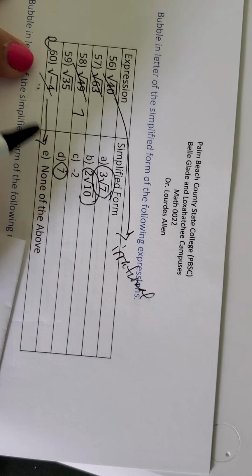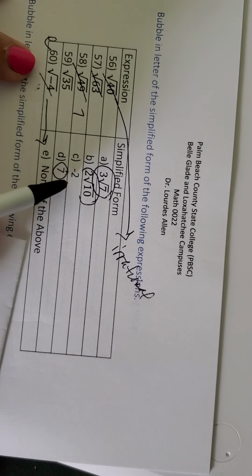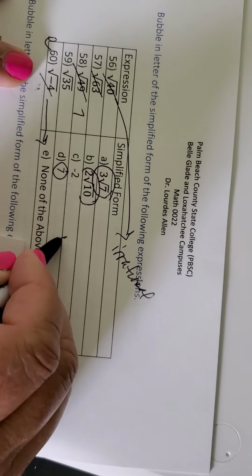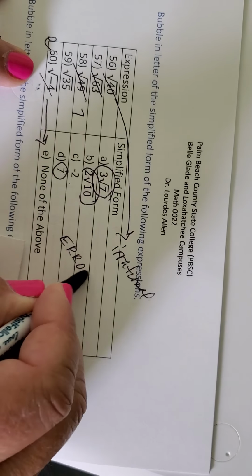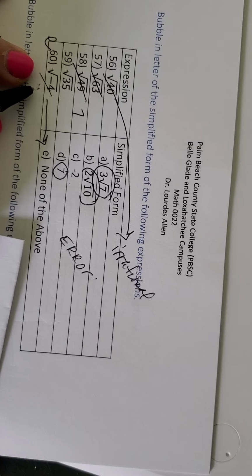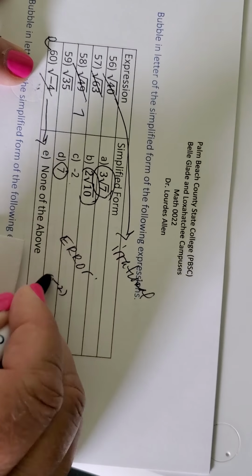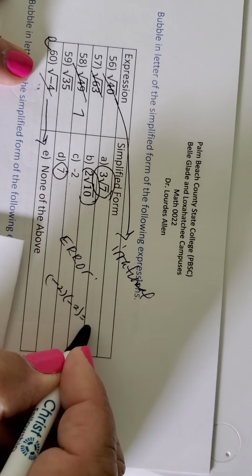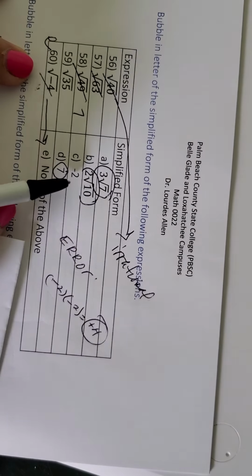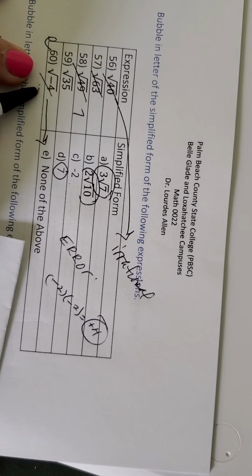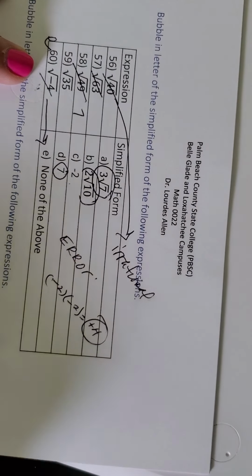You know what? A lot of students made a mistake thinking that the square root of -4 is -2. Be careful. If you don't believe me, use your calculator. You're going to get something that is called error, because there's no real number that multiplied by itself will give you a -4. -2 times -2 equals +4. So that means that this is not the answer for this one. Okay, I did problems, I believe, from 51 all the way to 60.